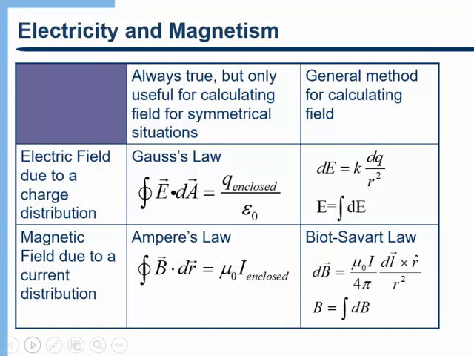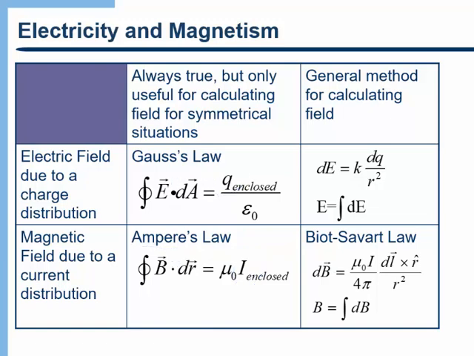Okay, another important table to summarize the other things that we talked about in this chapter. Electric fields are created by charges, as we've just talked about. Well, Gauss's law allows us to figure out what the electric field is created by a charge distribution, as long as it's symmetrical enough that we can get E out of that integral. Well, now notice we have a similar relationship for magnetism. That's Ampere's law. Remember that it tells us that currents create magnetic fields just like charges create electric fields.